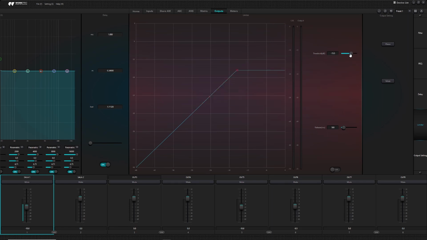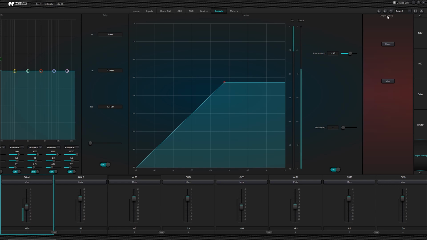We will activate it with threshold and release adjustments in milliseconds. Additionally, in the output settings, we have a mute and a phase shift, which act directly on the channel.